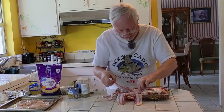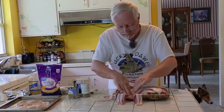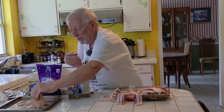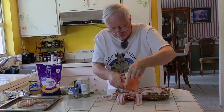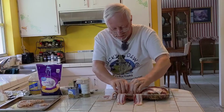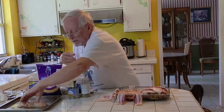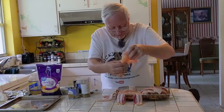And this one at this end. There we go. So now I've made a wave. Now I can put my chicken in here. So we have our chicken that we have pounded down. I'm going to have to fold some of it over because I pounded it out bigger than what my little space is in here, but that's okay.